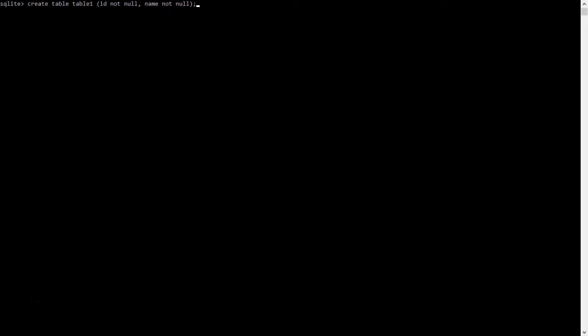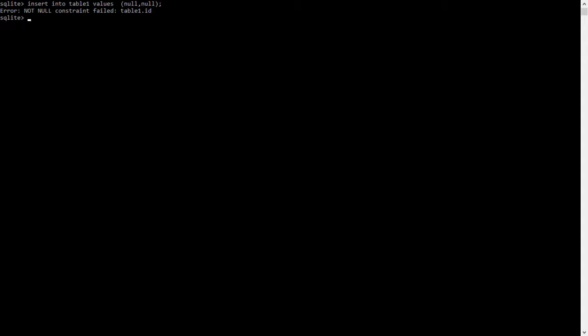Let us see in an insert into statement, if I try to put any null data, what will be the response of the command prompt. So now in the insert into statement, I have tried to insert null values in both the columns of table1. So insert into table1 values null comma null. It gives the error: not null constraint failed for the particular table1.id. So now I cannot insert null values in column id inside table1. So laying the not null constraint stops null values from entering the column.